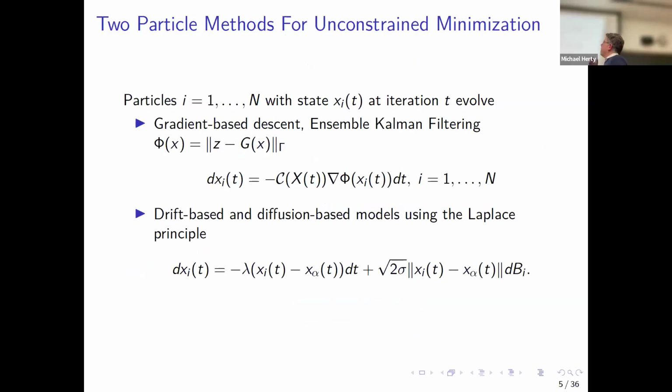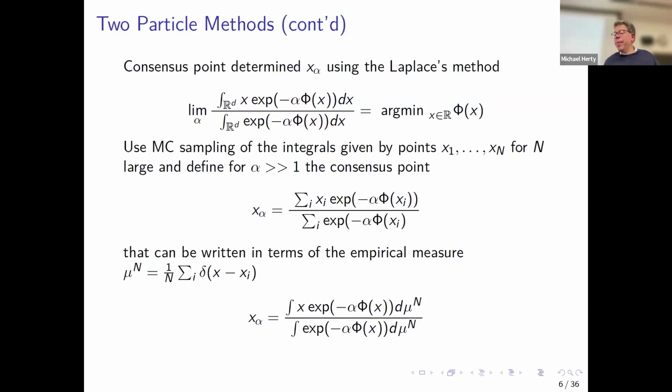What about the other method? Do the same thing, because here you have an interaction term of these particles, but then all of these particles do gradient descent for the cost. So the more particles you have, the better you explore. There's another reason, which I will come to later, about regularization, which will also influence why we choose many particles. So in principle, we have these particle methods forward in time to optimize, which can handle non-differentiable functions. We have an idea on how to choose a consensus point, but now we go to the kinetic limit in order to understand a little bit about these methods.